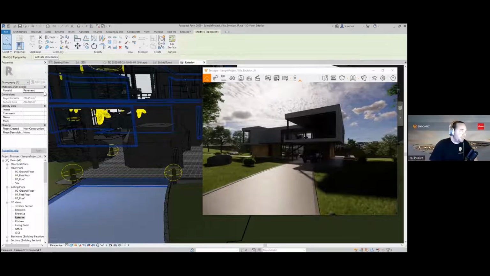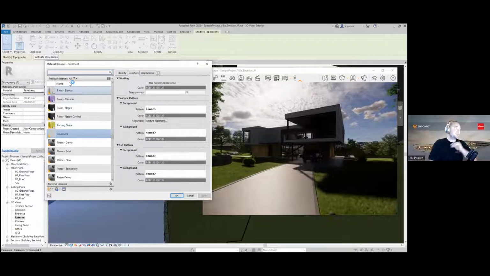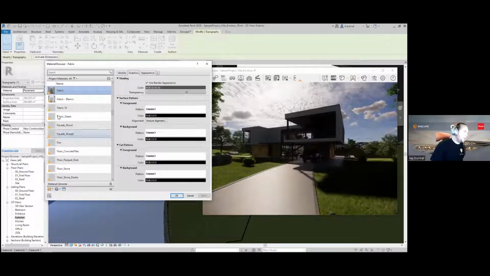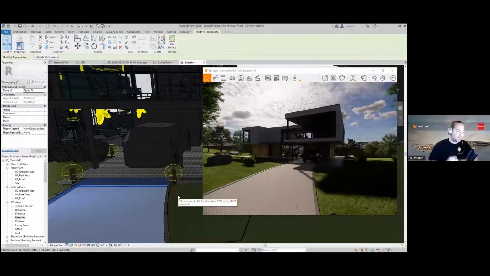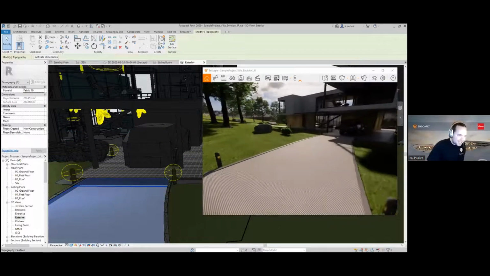So if I go into my Revit material management, into my material browser here, I will now have a fabric material that I've imported. Now if I go to F, I will find this fabric 10 that I've just imported from the Enscape material library. And I can use it in my scene right away, which is nice.